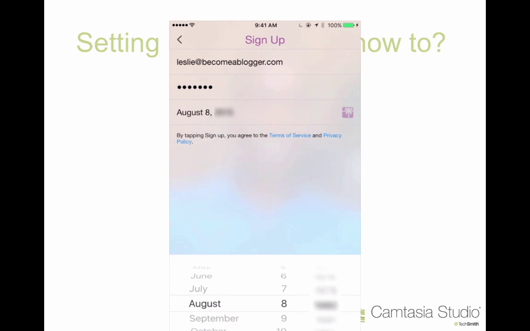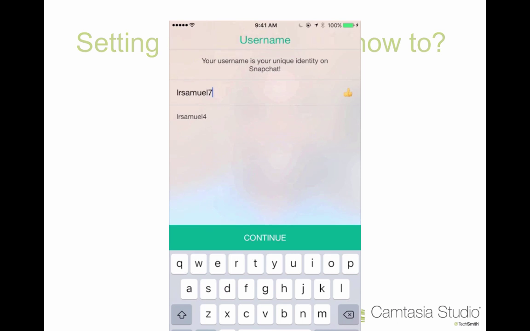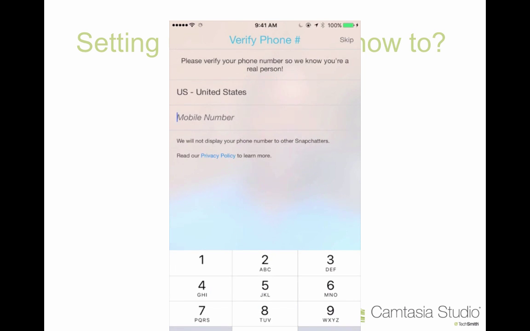I'm young enough, but also old enough. Then I click on sign up. And then it's going to ask me to select a username. It's giving me the username LRSamuel7. I'm going to stick with that for the purpose of this tutorial. I already have an account and my username is Leslie Samuel. But for now, I'm going to click on continue. Now, your username is important because that's what you're going to be using to let people know, hey, follow me on Snapchat. That's one of the options.